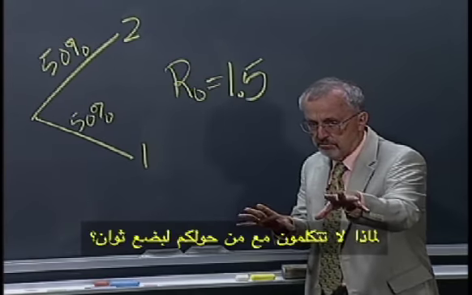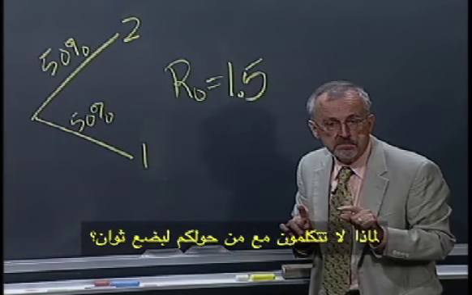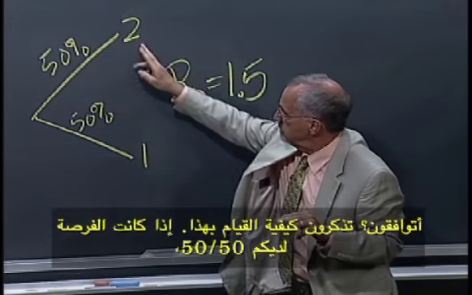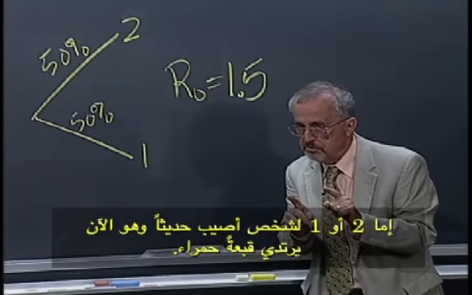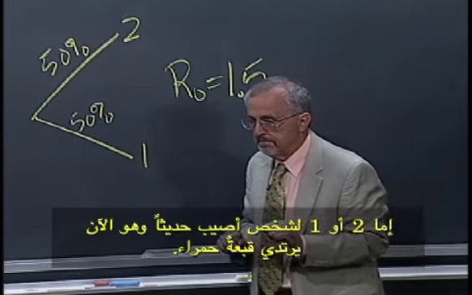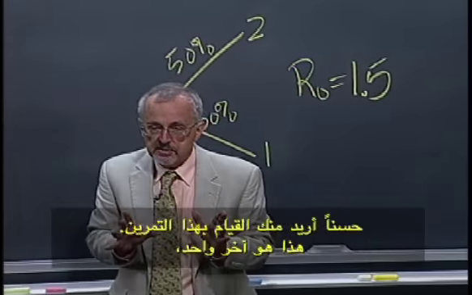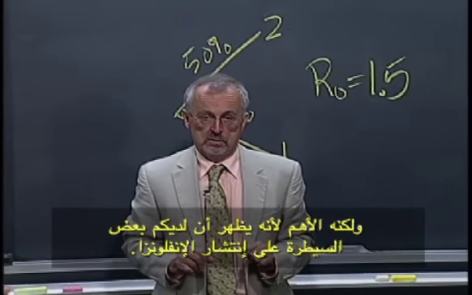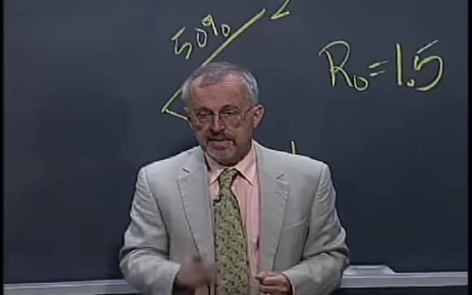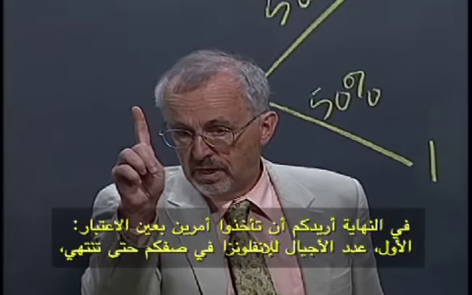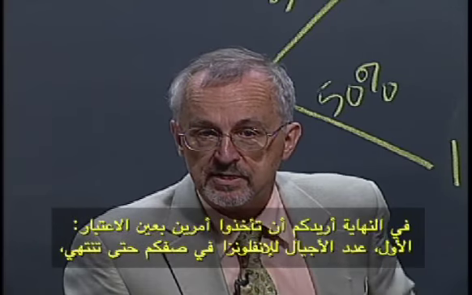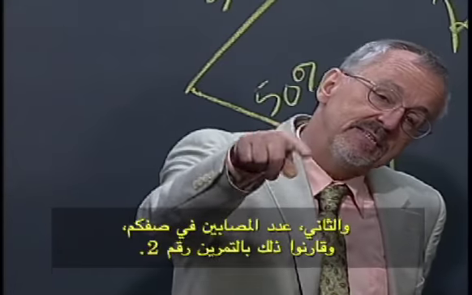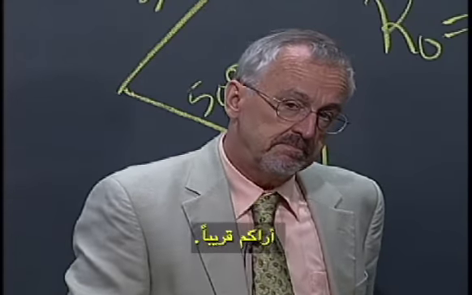Why don't you talk to your neighbor for a few minutes? Not a few minutes, a few seconds. Okay? You remember how to do this. If you have a 50-50 chance, either 2 or 1 for a newly infected person who's now wearing the red hat. Okay, so I want you to do this exercise. This is the last one. This is the most important because it shows that you have some control over the prevalence of the flu. And at the end, I want you to count 2 things. 1, the number of generations of the flu in your class until you were done. And 2, the number in your class who got infected. And compare that to exercise 2. See you soon.